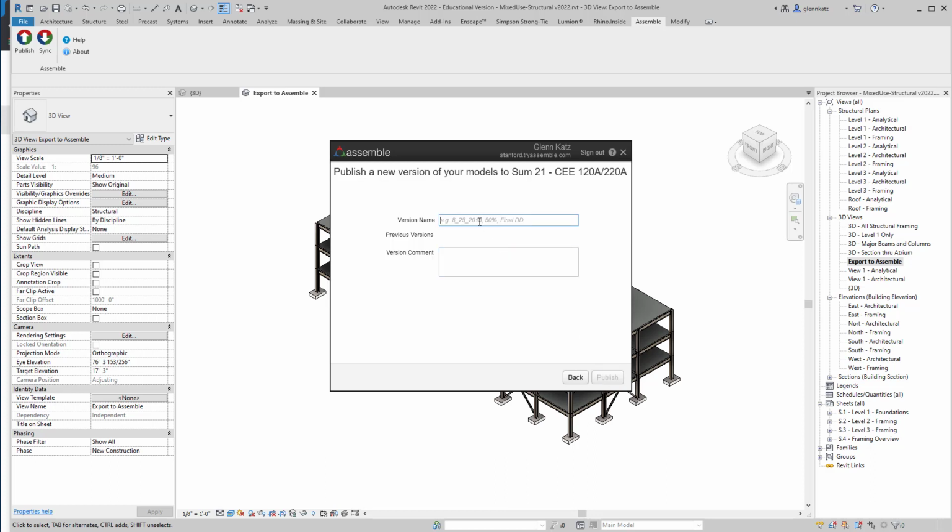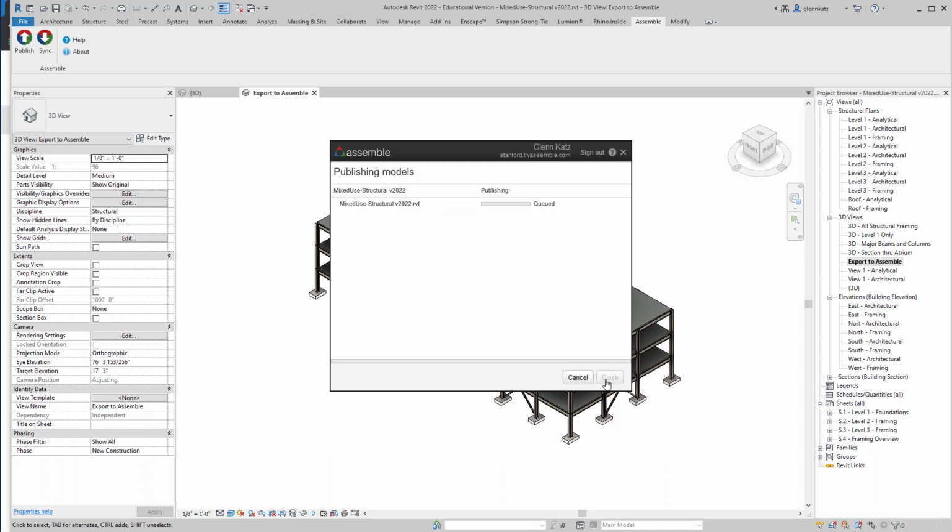Okay, we'll give this a version name. This is going to be Module 9 Demo. You might want to go ahead and put a date in there or something like that, just so you can keep track of which version you're actually working with. The idea is that we can continue to version, so if you continue to update your model, you can then post a new version and easily compare between the versions so you don't have to retake off everything. Things that'll be different between the different versions will be highlighted so you can really focus your energy on those.